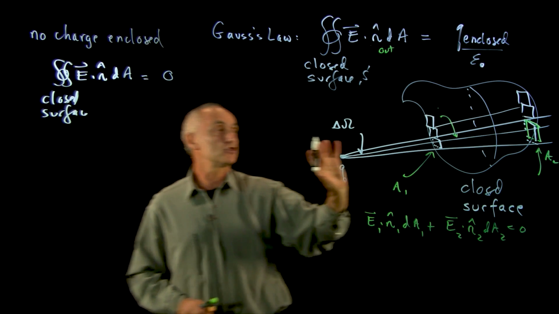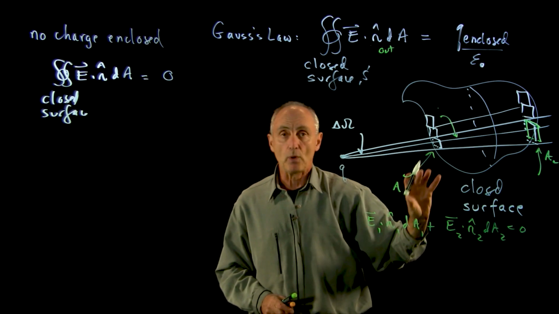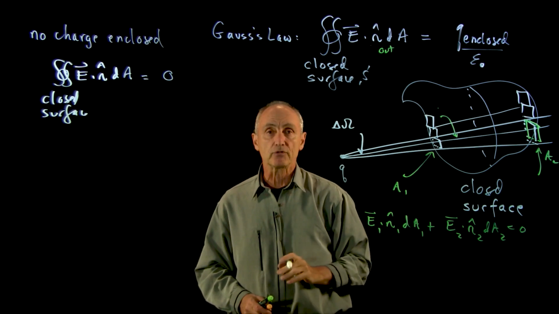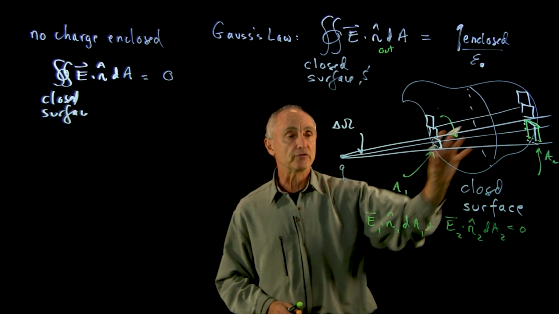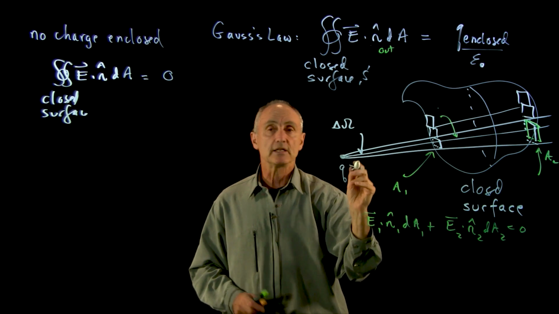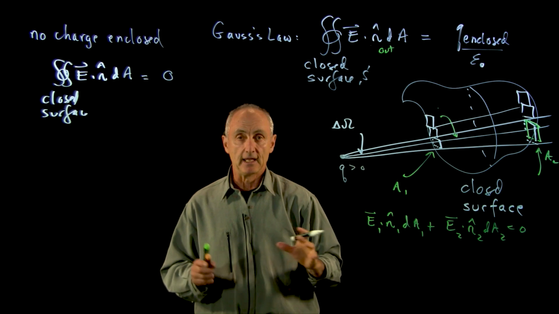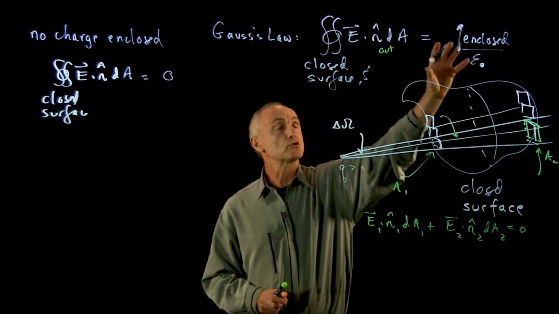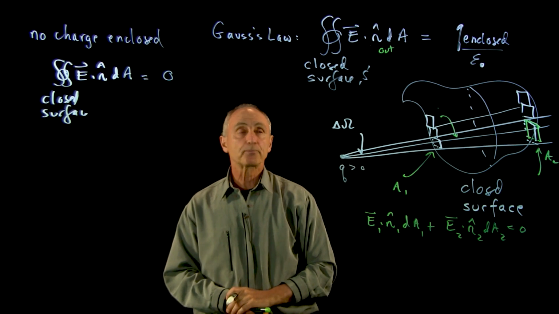And so that generalizes what we did for the wedge and tilting the angle of the wedge to an arbitrary closed surface where the charge Q is lying outside the surface. And now we're in position to try to prove the general result.